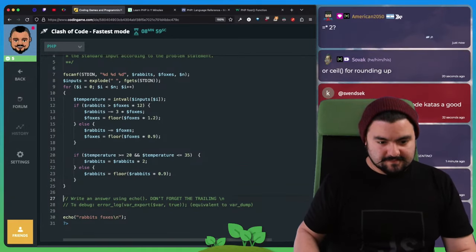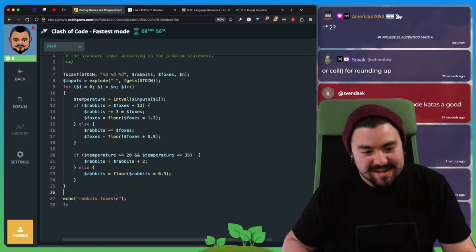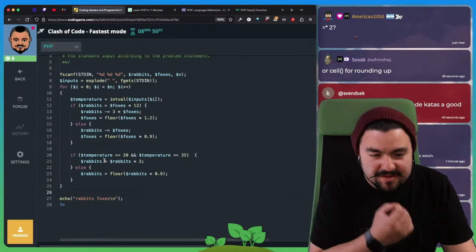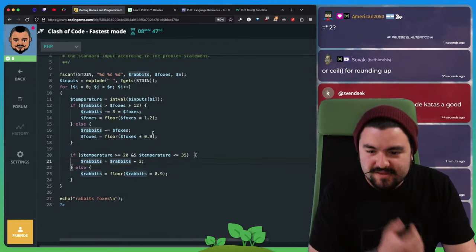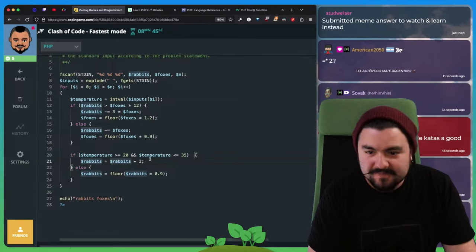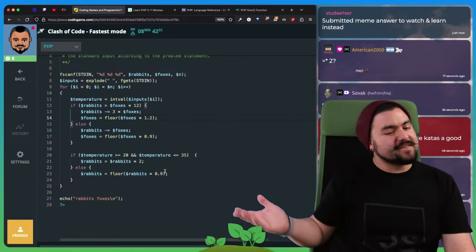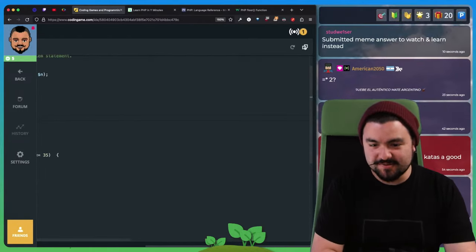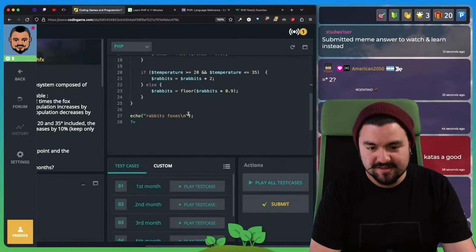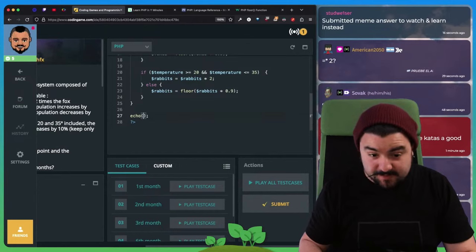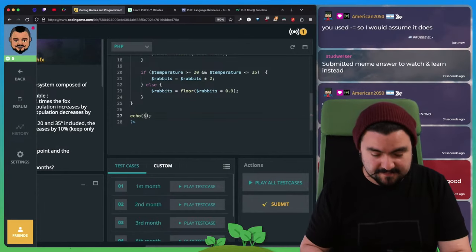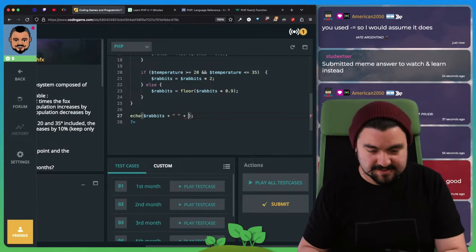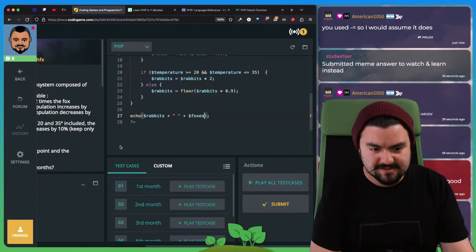All right. Now, how can I output multiple variables? I don't know if they have times equals. Maybe they do. This looks good, I think. I don't know if this is going to compile or not. Yeah, this looks good. We just need to output a single line with all four. I don't know the best way to do this, except for rabbits plus a space plus foxes. Is that what we need to output?